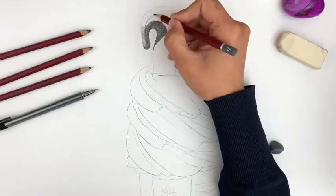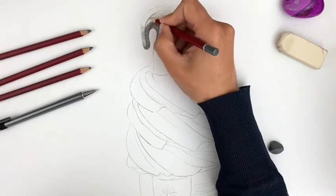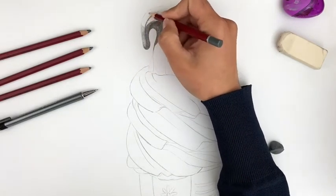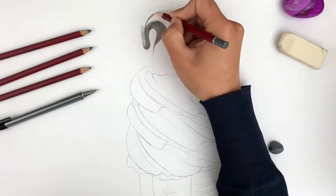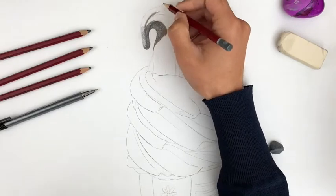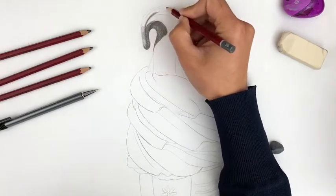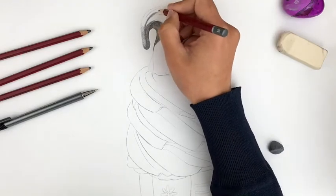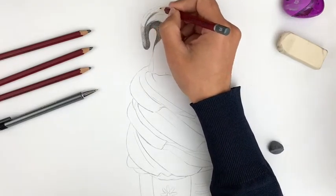a form, as soon as I draw an area, I immediately know and realize if I made a mistake. So I kind of correct it immediately. I set a tone immediately. If I see that there is an area which needs to be darker, I darken it. And I try to focus by finalizing an area and moving on to the next.